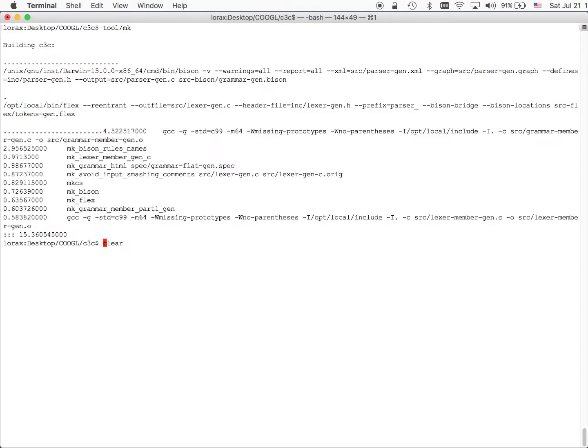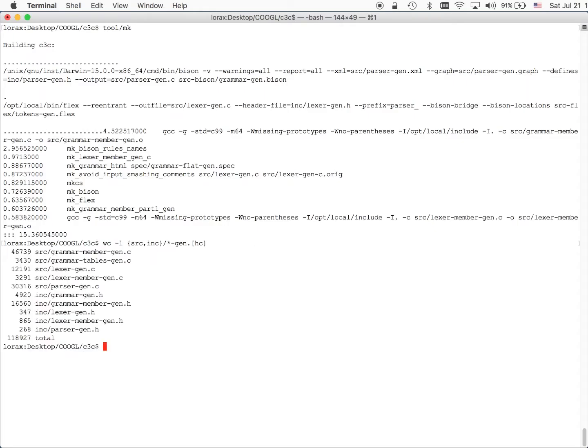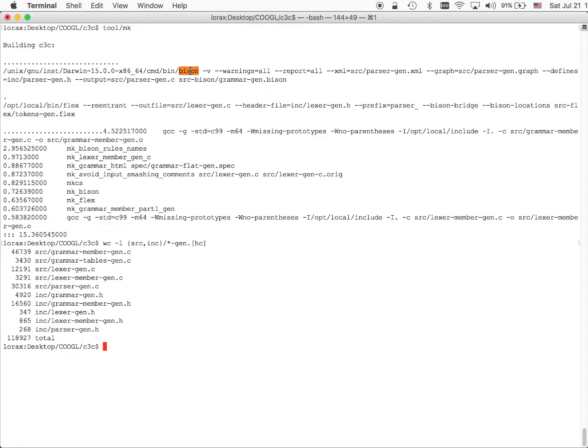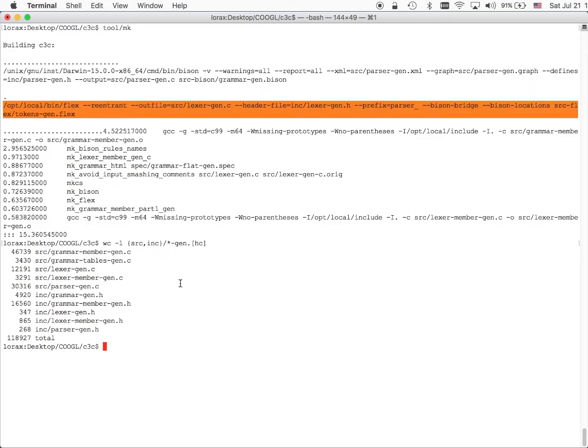That set of scripts and processes have generated these files. Some of them are generated by the scripts, by the tool/mk script that was run up here. And some, as you can see, were generated by invoking Bison and by invoking Flex.